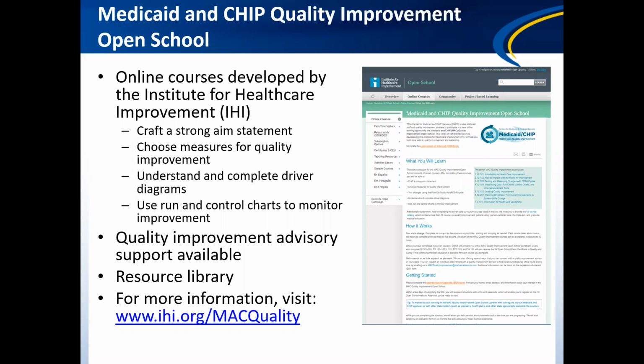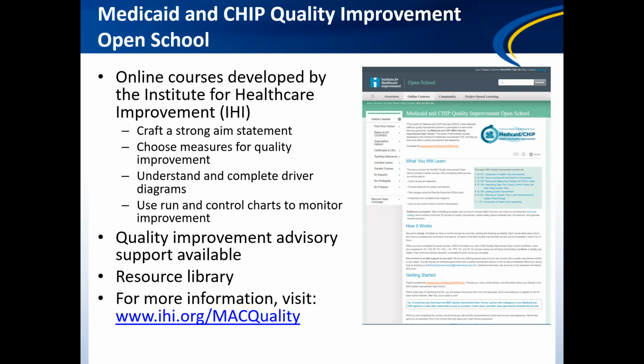There's a lot of flexibility, but a number of really excellent, tried and true, well-tested courses for quality around how to do quality improvement, from crafting aim statements to developing driver diagrams and monitoring data to see if the changes you're making are improvements.